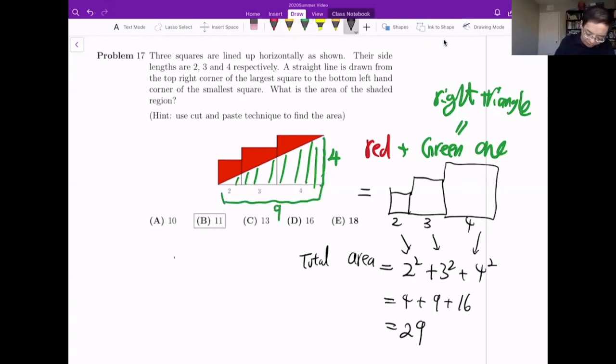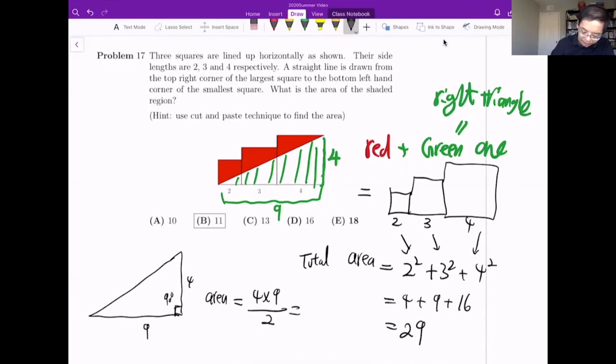Okay, so we single this one out. So if I have a right triangle, so here's 90 degrees. So this is 4 and this is 9. So we know the area equals 4 times 9 divided by 2, which is 18, right? Well, one way to see this is you say, okay, I can just put a congruent right triangle, flip it, and then you just get a rectangle. So that's why it's 1/2 of the whole thing, right? All right. Okay, so then you get the green one.